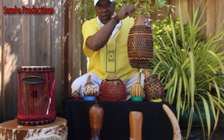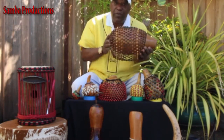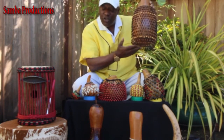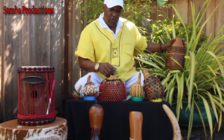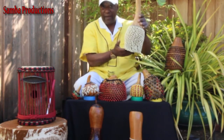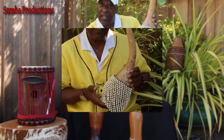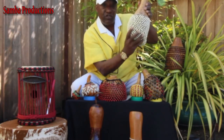Also, if you put a little water in there and stir it around and pour the water out, it will also change the pitch. Everyone say Shekere. Now, I also have another shape of Shekere. This is the dad, by the way. And I also have the mom, which is a different shape. This Shekere has a fatter sound because the beads are a little bit fatter. These are fiberglass beads that are weaved, and that makes a great dress on the Shekere.